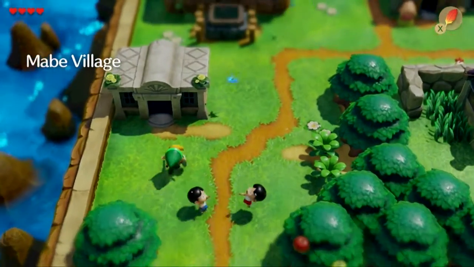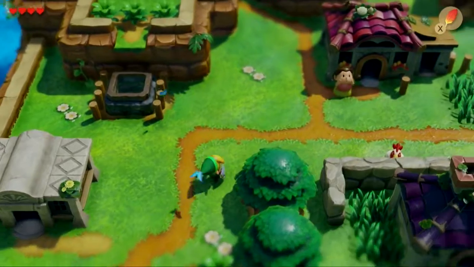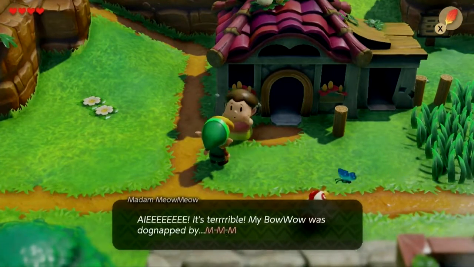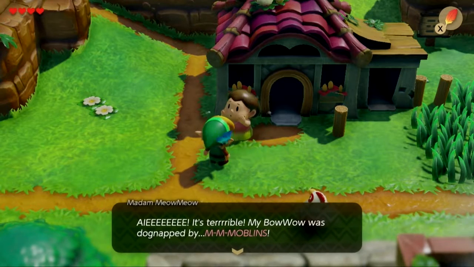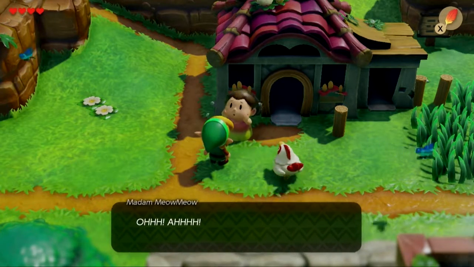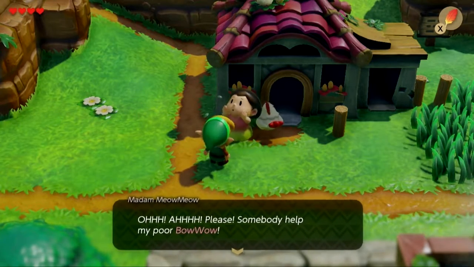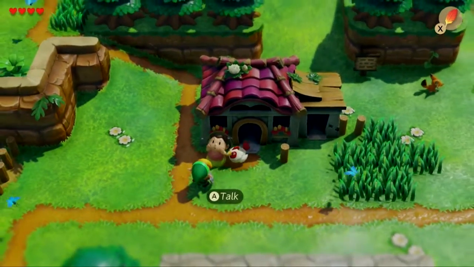Okay. So, I guess something's going on over here. Oh no, it's the lady with the Bow Wow. What? She says, it's terrible. My Bow Wow was dognapped by moblins. Please, somebody help my poor Bow Wow.